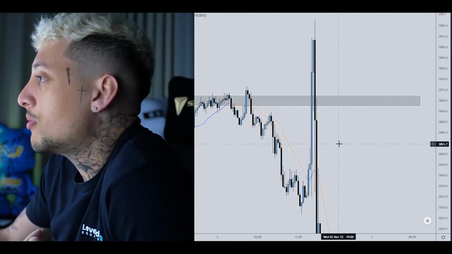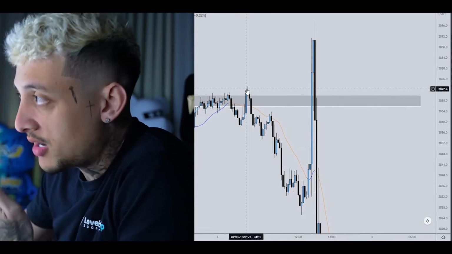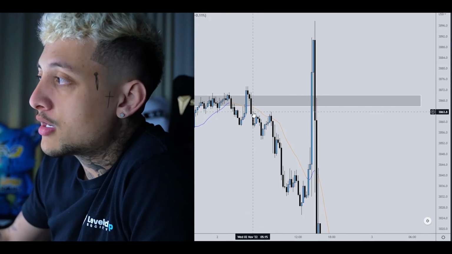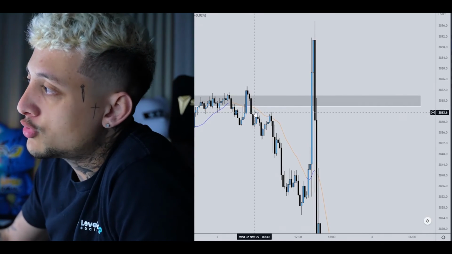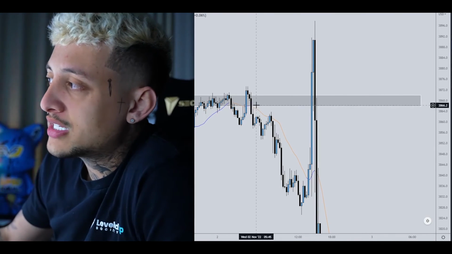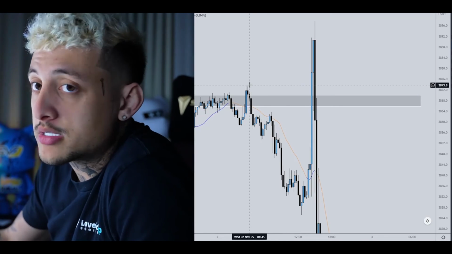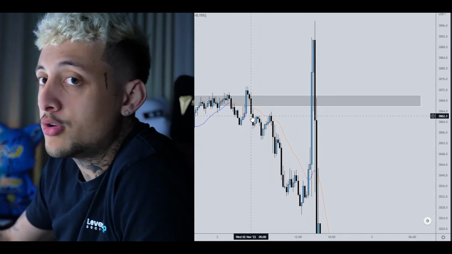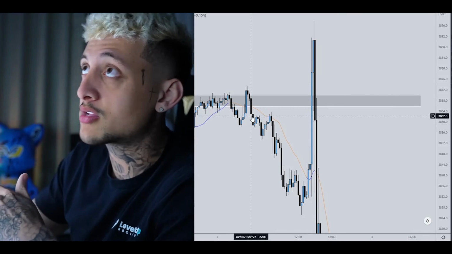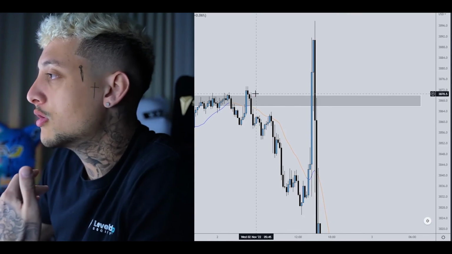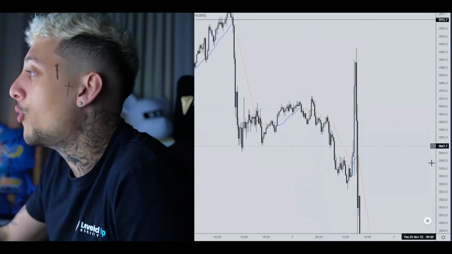Now, in a situation with a break and retest where price closes above and you wait for a retest to buy, but then it closes back under, the best thing to do is wait for the retest of the zone again, with a stop loss above the high. Or once price closes back under, remember, it closed back under resistance, back under your roof, you can continue to look to sell it at that point in time.